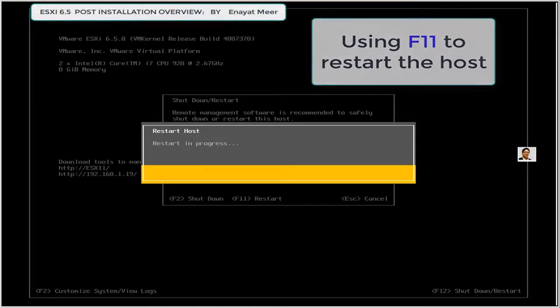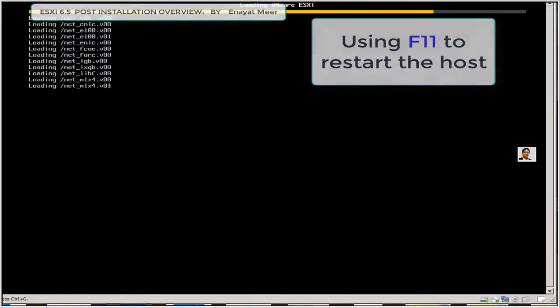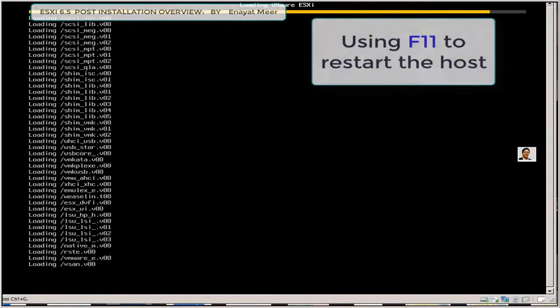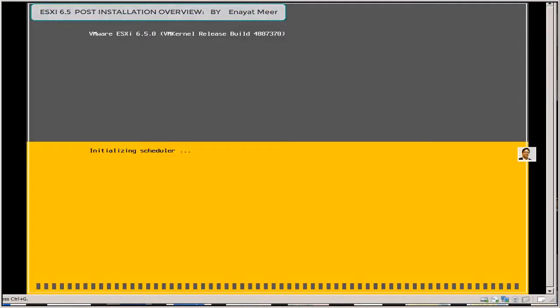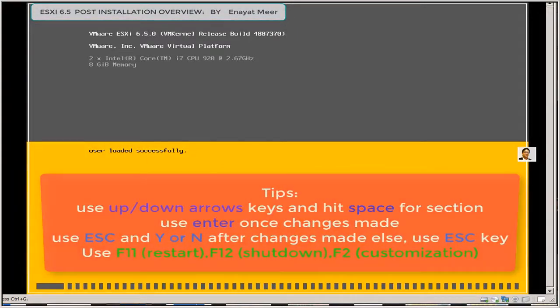So this is an ESXi 6.5 server. I have 2 hosts here, and I am demoing this from my first available host. Now you are rebooting after using F11 followed by F12 command. A couple of tips I'm using here while I am rebooting and going back to the main screen.